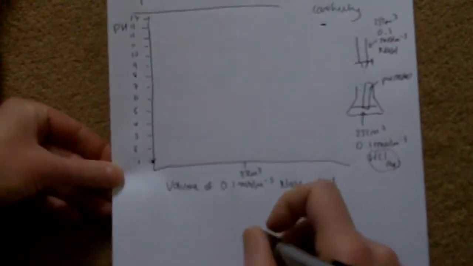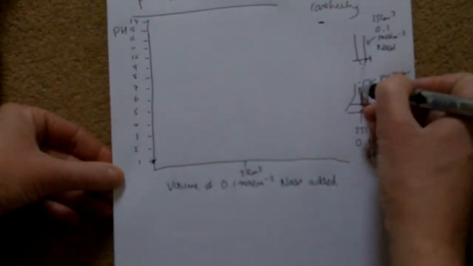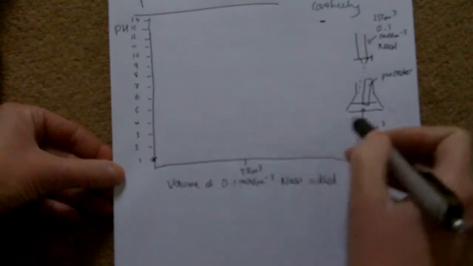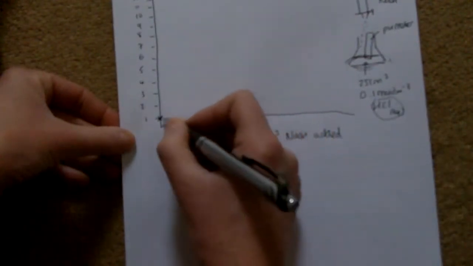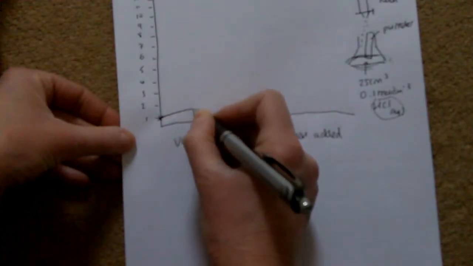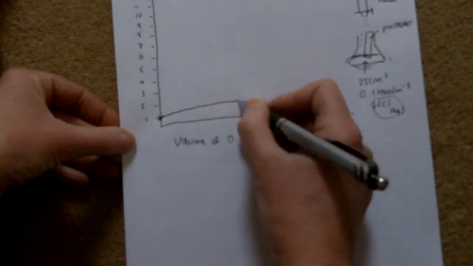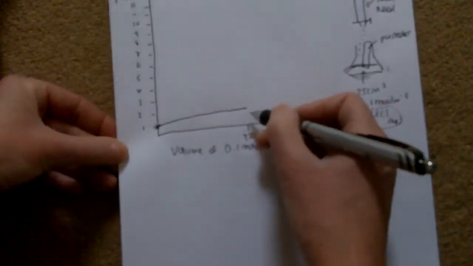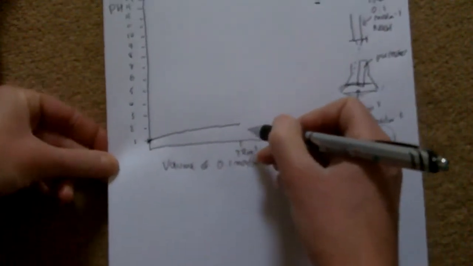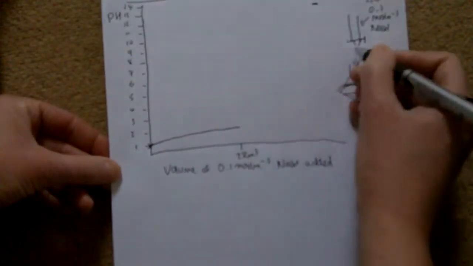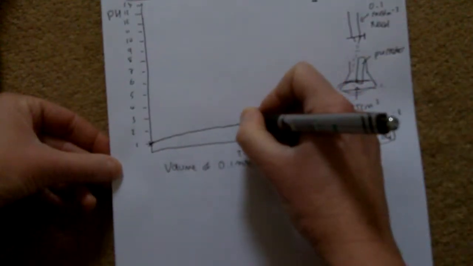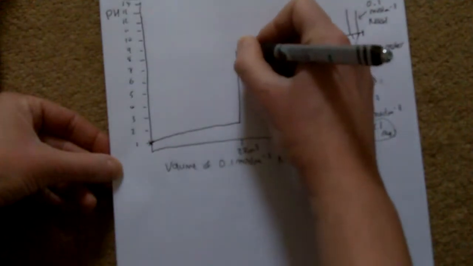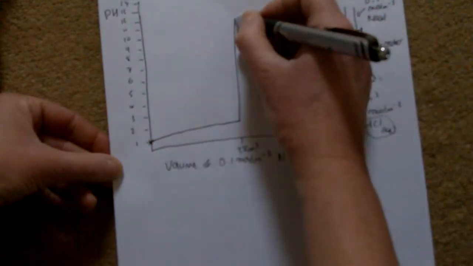As you gradually drip in the sodium hydroxide and measure the pH, there's a lot of acid in here, so the pH doesn't change much initially. It's not horizontal; it increases very slightly. But when you get to 25 cm³, one drop of sodium hydroxide and neutralization will have happened. So the pH increases considerably. We call it the vertical section, and then it goes like that.